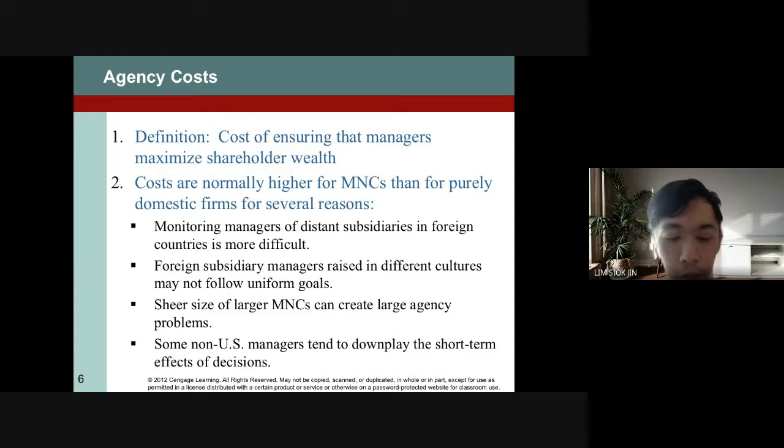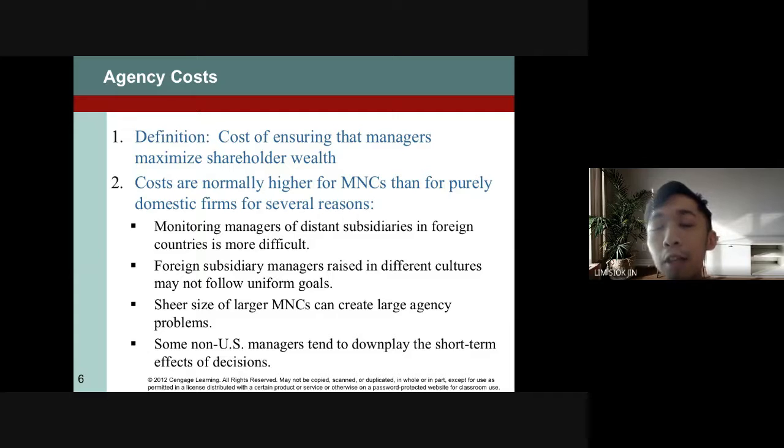Like you hire a country manager in Malaysia and you hire a country manager in, let's say, Switzerland. One is Europe, one is Asia. Two different backgrounds. What does a Malaysian manager want? Probably Malaysian manager, they want money. All right. But if you use this same reward for the Switzerland manager, which is you give them money, it may not work because probably in Switzerland, the manager does not need so much money, or money does not determine his happiness. What he wants is work-life balance. So you cannot apply the same reward for managers in different countries.